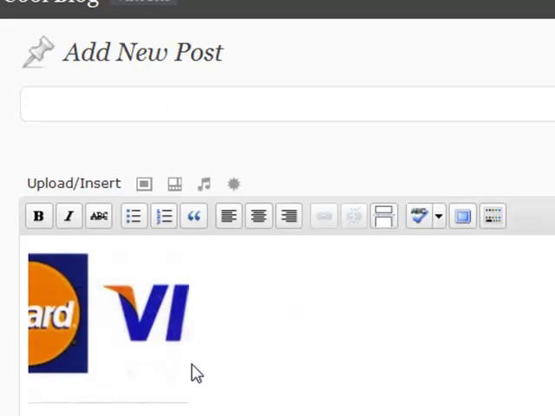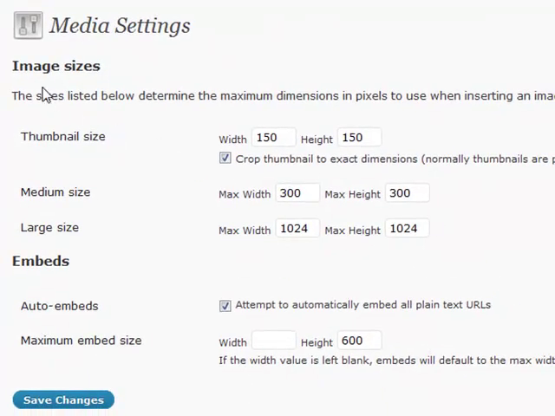Any files apply. One last thing I wanted to do is quickly go over the media settings. If you just go to Settings and Media, you can set a couple of standards for your media settings, such as your embed size and your thumbnail size for your images. That's in case the defaults for WordPress aren't the ones that you want for your particular blog. If you find yourself always resizing the width of your thumbnails, you can adjust that right here automatically. And that pretty much does it for media.